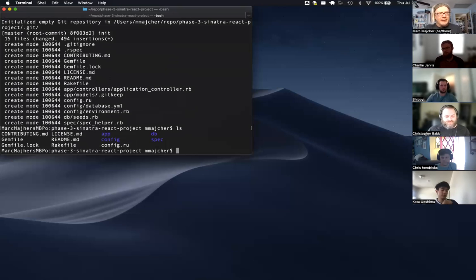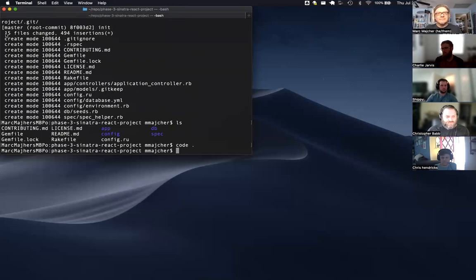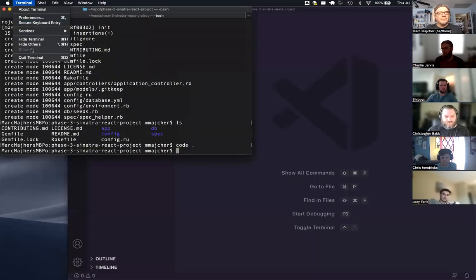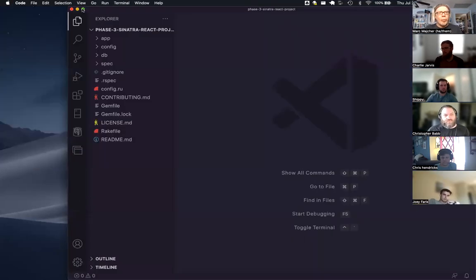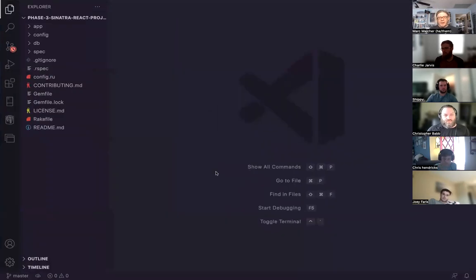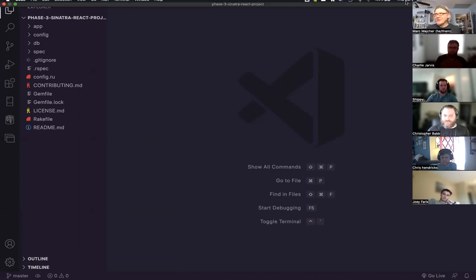So let's go ahead and look at this in code, shall we? We don't need terminal anymore. Cool. So spoiler alert, this is literally the only time you'll ever be using Sinatra, I think.